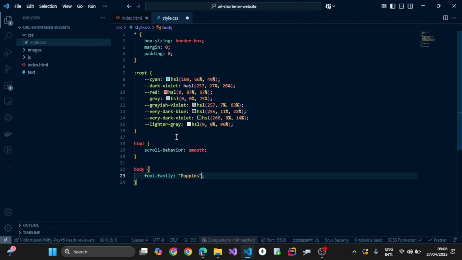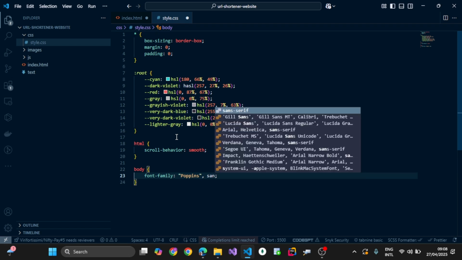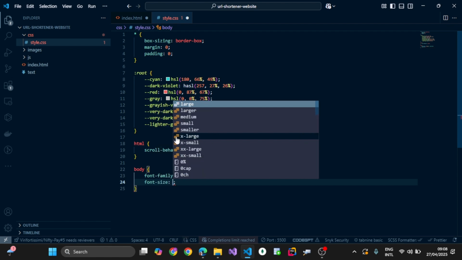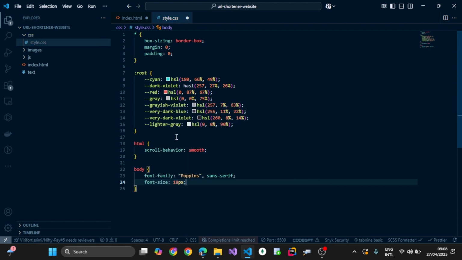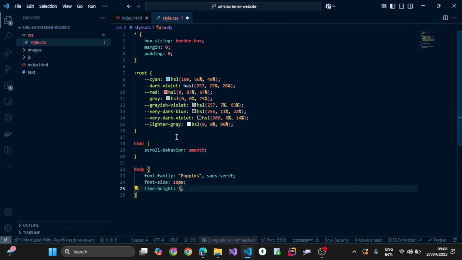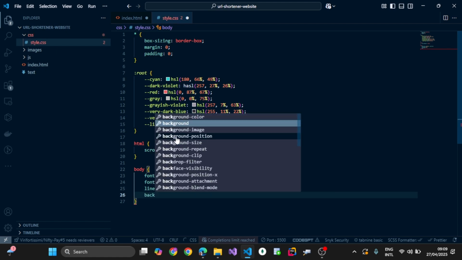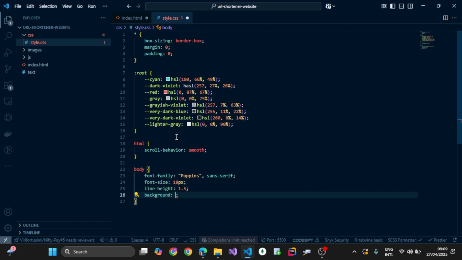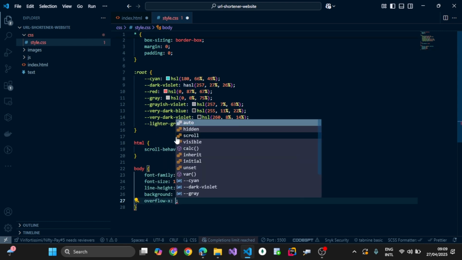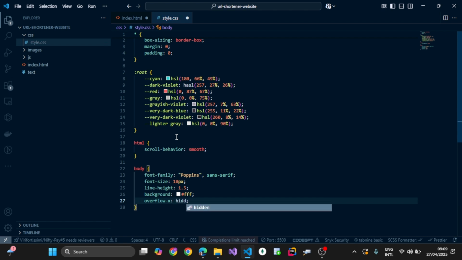If Poppins is not available on that browser, we can use sans-serif. So the default font size will be 18 pixels. The line height will be 1.5. Then our background color will be default white, #fff. Then we're going to have overflow-x set to hidden, so we don't want it to overflow to the left or the right.